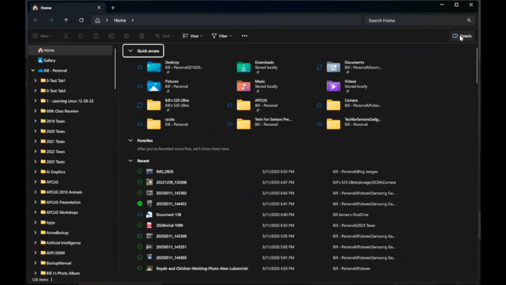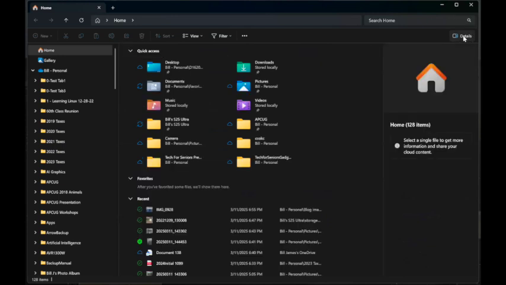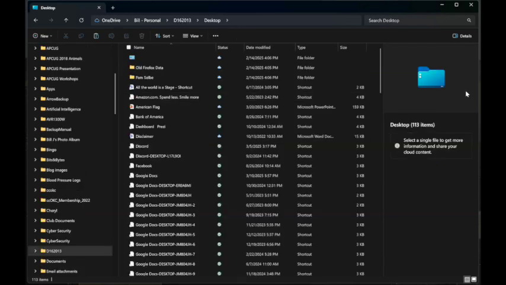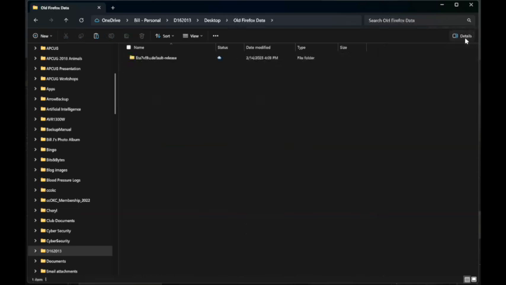Your views are over here to your left. So right now it's in Details. If I want to get information about any particular file and folder, I just click on it, select it, and then click on Details. And then it will give me the information of that particular folder.